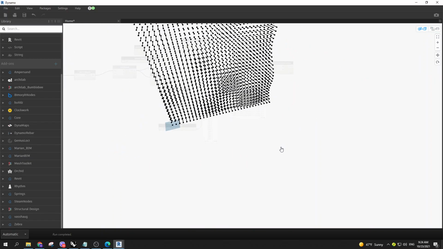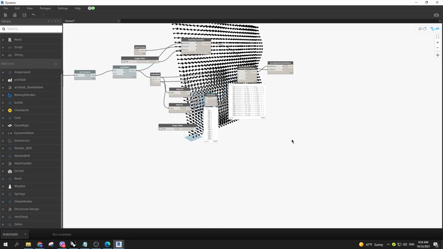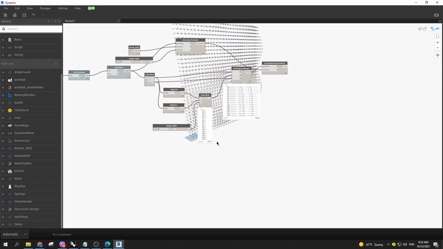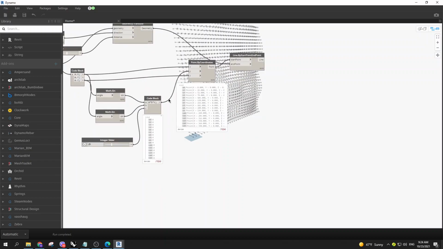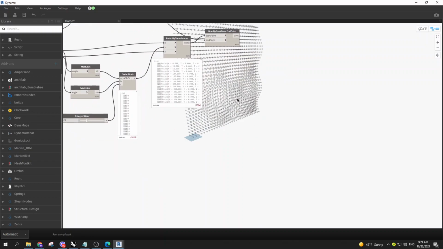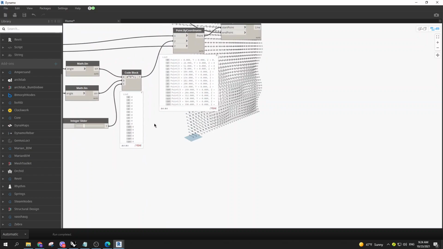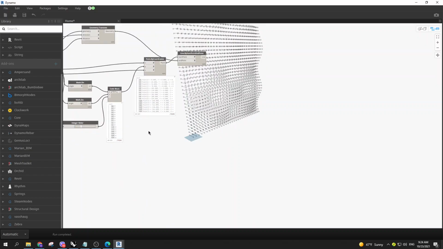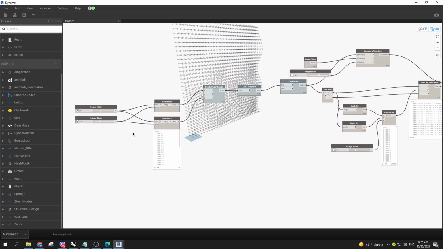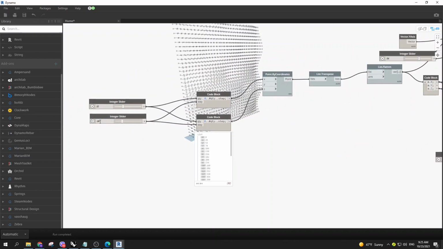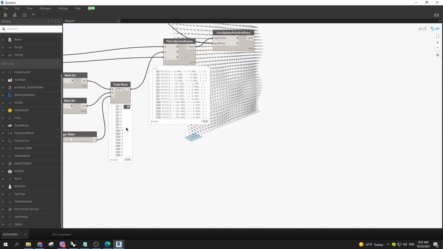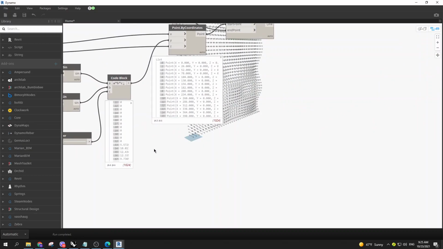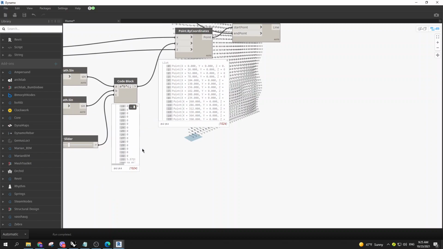So you can click Control I on your keyboard, and that will isolate elements. Control I. And now when you select some particular points, you will see how that works. So for example, here, my first row goes from 0 to how many we have. So go to quantities. I think that is the quantity 32, right? So 32 points. As you can see, the first 32 points equal 0.